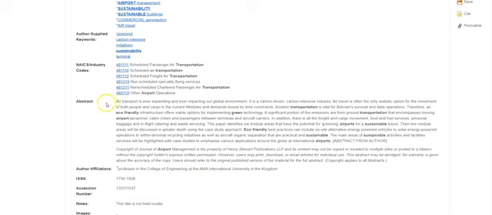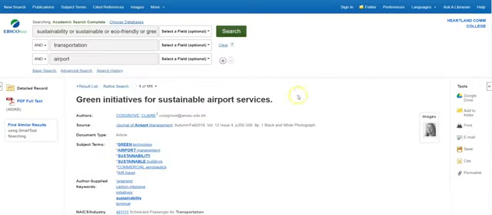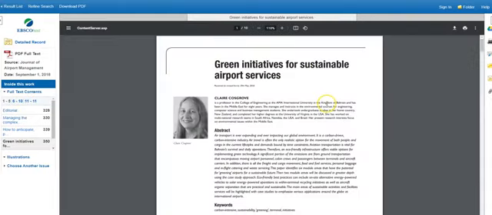If I scroll down a little bit, the abstract is a summary of the article, so you can quickly skim that to see if the article is going to be what you want to use for your research. There's a few really important areas on this page. Namely, on the left-hand side, you will see where you can find this article full text. So this has a PDF. If I click on that, here is the full article. I can download and print that from here.